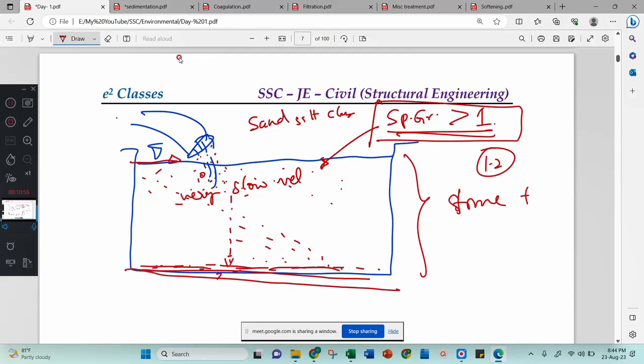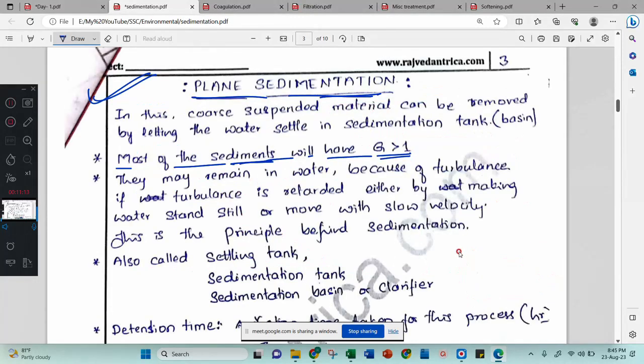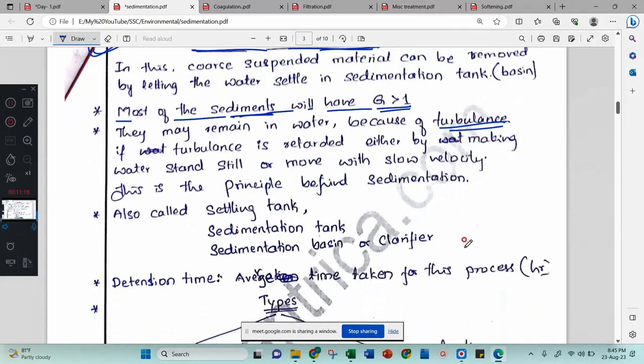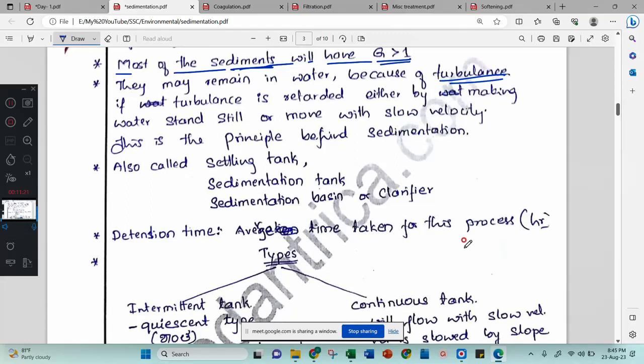This is one advantage. Or otherwise, you can make the water stand still for some hours. For 3 hours the water will stand still, and after that you open this gate, then clean water will go. Then again you allow the water to stand for 3 hours, then again you can remove it. Like that we can make some arrangements. If there is a turbulence, then sediments will not settle down, that we have to remember. We have to stop the turbulence.